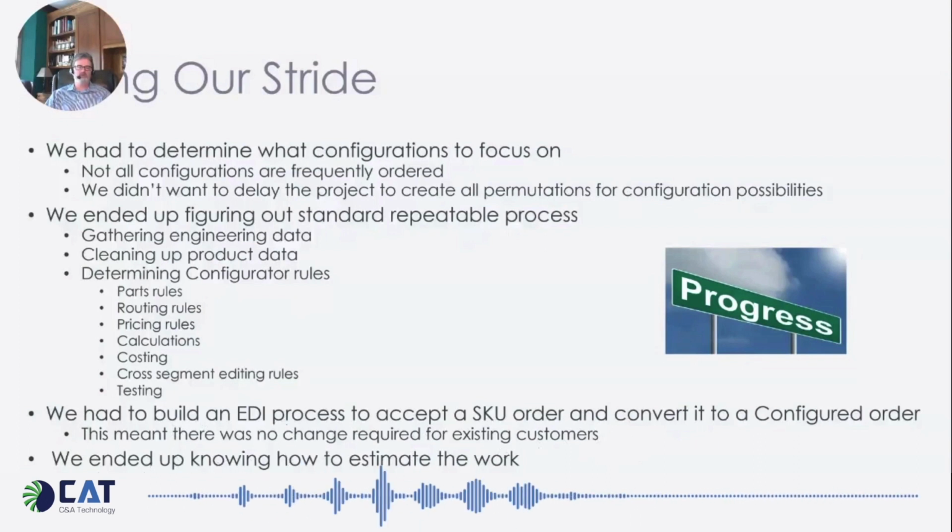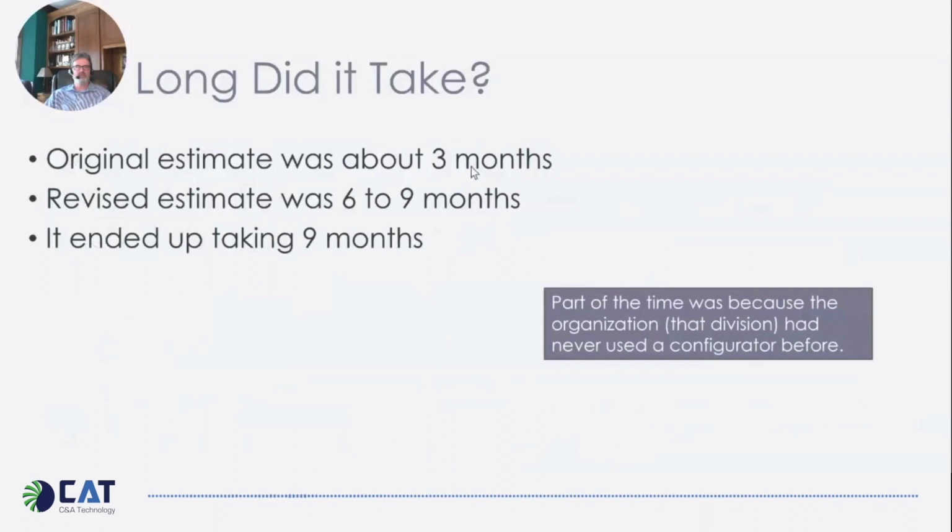So we ended up knowing also how to estimate the work. At first, our estimates weren't as accurate as they needed to be, but then we got a good benchmark schedule established. So how long did it take? The original estimate was about 3 months to do it, but that didn't include a lot of things that we learned, a lot of cleaning and cleansing.